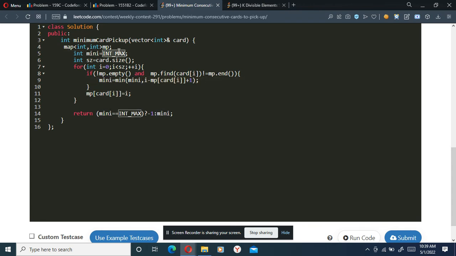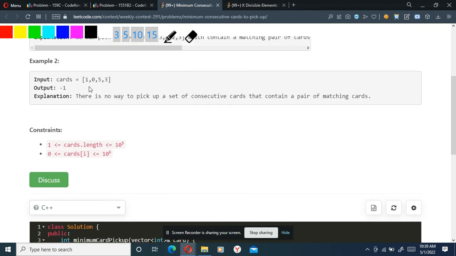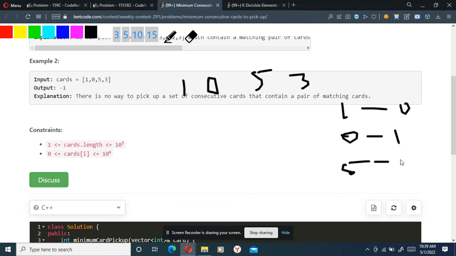And I've initialized it to int max. What is int max saying? That if it is never present there, like in this case, what had happened, I've initialized the variable to int max. So 1, 0, 5 and 3 are my elements. So 1 is present at 0, 0 is present at 1, 5 is present at 2, 3 is present at 3.